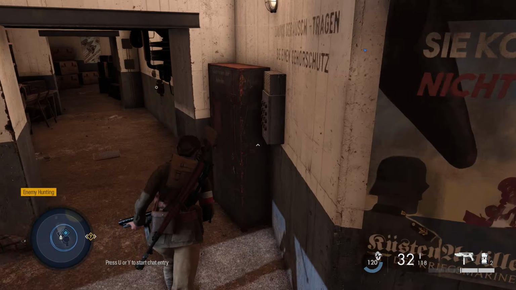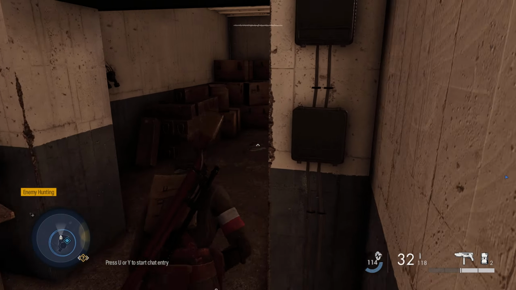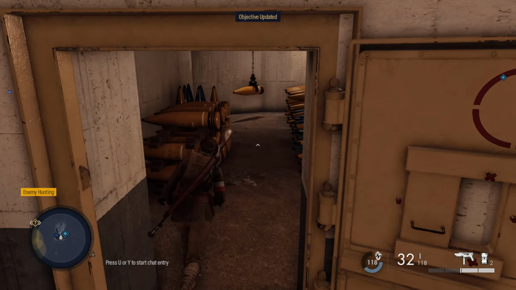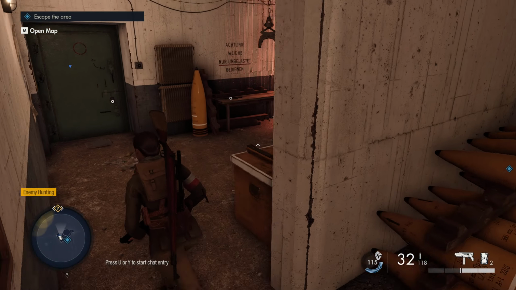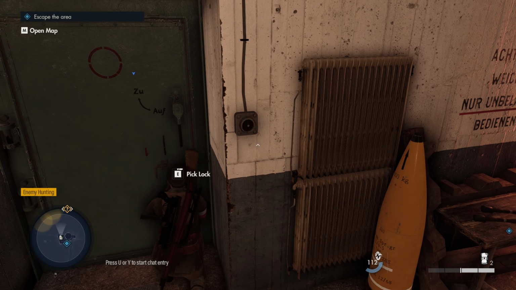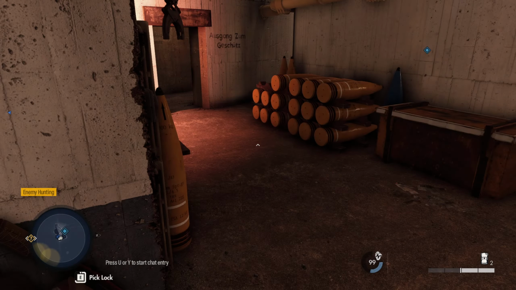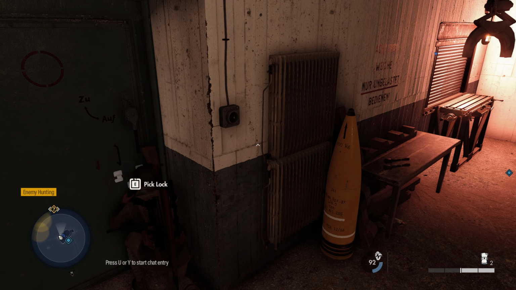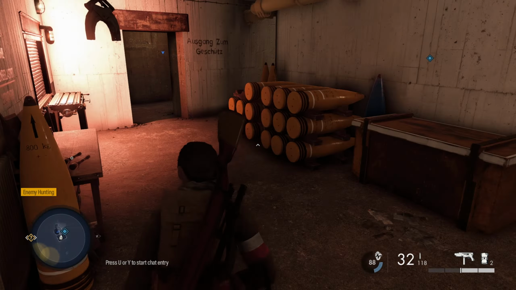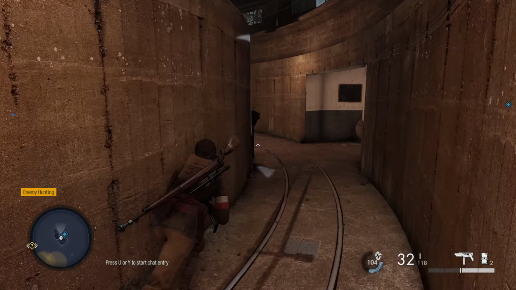Where does this go? Nice, let's open this little crowbar. Padlock on the other side. Can you open a door from that side? Yeah. Come this way. Okay, so this led us here. So we've already explored this whole area now. Pretty much, yeah. Just trying to figure out how do we blow this.